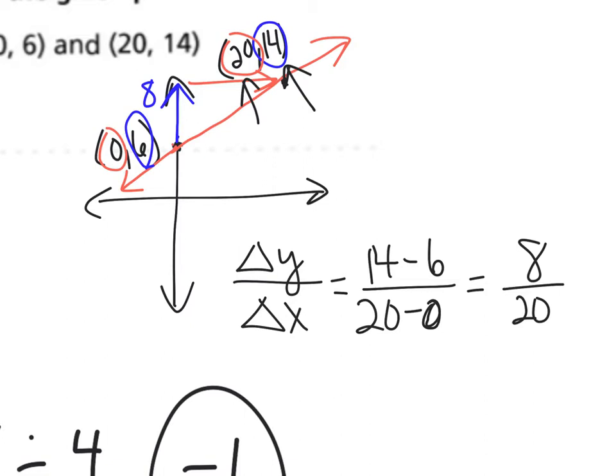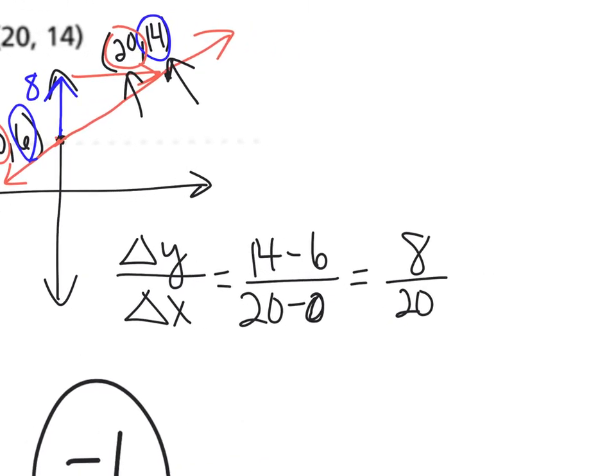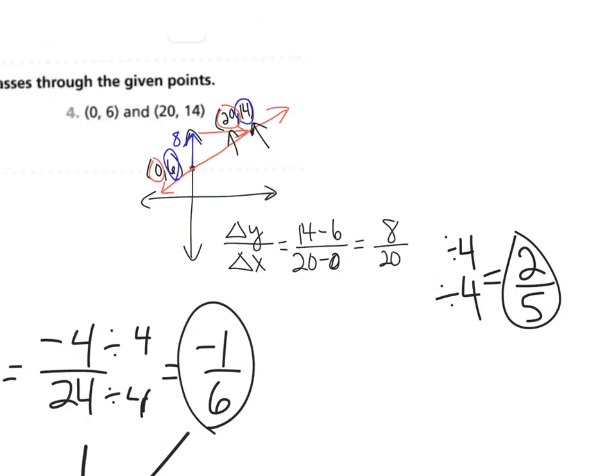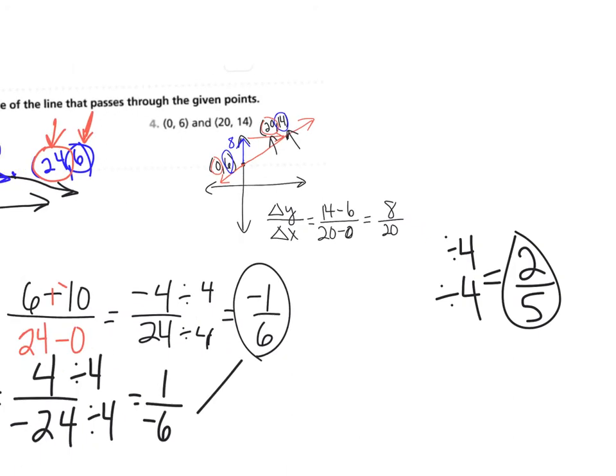So I've got 8/20ths, and then it's just a matter of potentially reducing if I can. Always want to reduce fractions if possible. So we can actually reduce these by 4 if we see that, which would be 2/5, or you can reduce by 2 and then reduce by 2 again. Okay, 2/5 is a positive slope. We were expecting a positive slope, so that's good news always when that matches up.